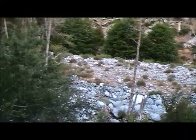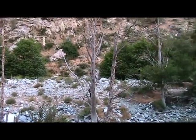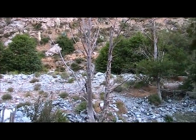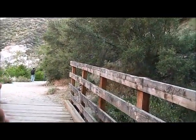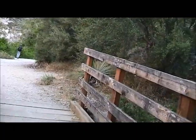Okay, we are back at the Sheep Mountain Bridge. It's all pretty rocky here, a lot of yucca, which is why we didn't camp. You couldn't really see. Remember, it was like 3:30 in the morning. This would be the Sheep Mountain Bridge. There used to be a sign right over here that said, "You are now entering Sheep Mountain Wilderness." Looks like somebody broke it down. Vandals. They do all this carving.